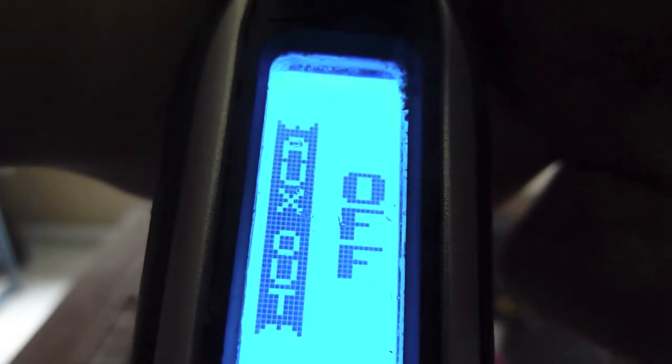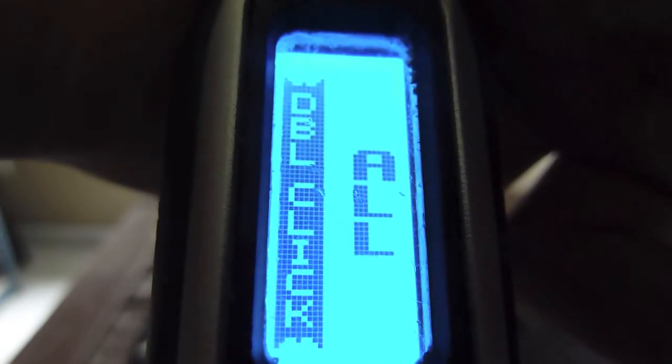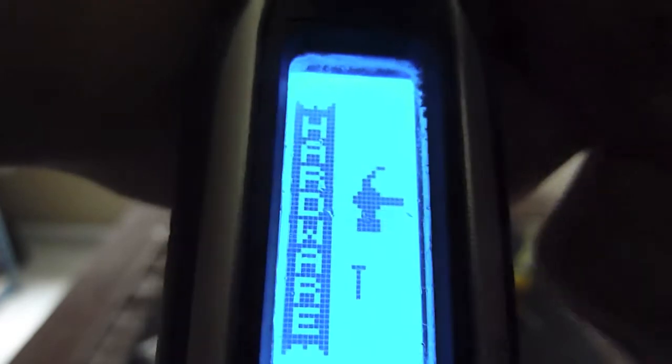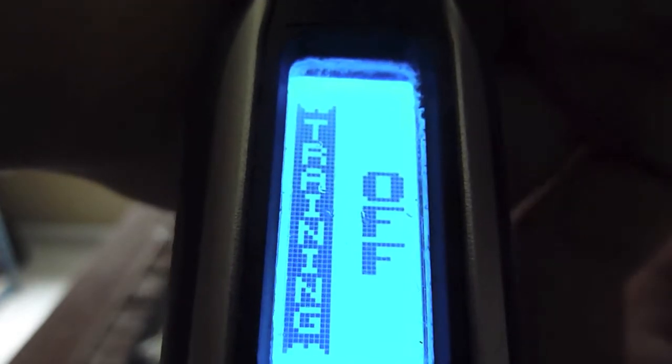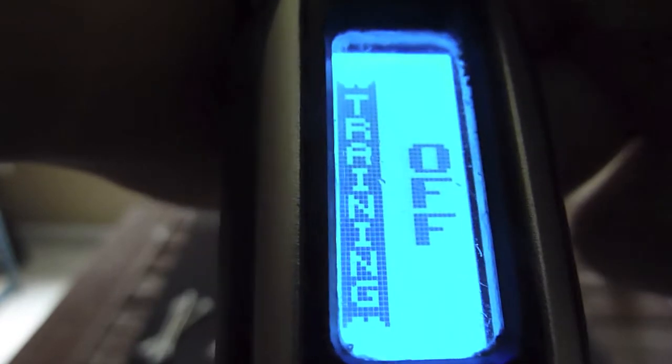You're going to have your aux out, which is like if you have any RF or any aftermarket parts like that. Double click, that's basically for turning it on and off. Your auto off, how long the gun has to be inactive for it to turn off. Then back. Training mode is basically a mode where when it's turned on, it'll make a little beep for every shot that you do until you train.